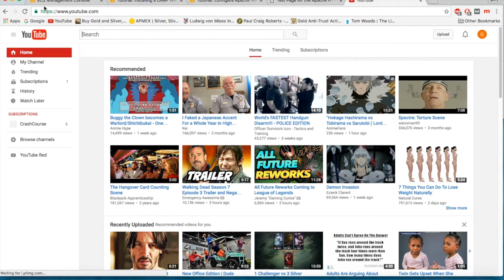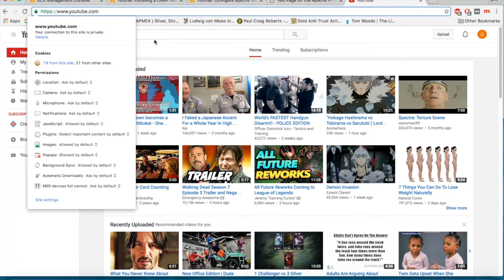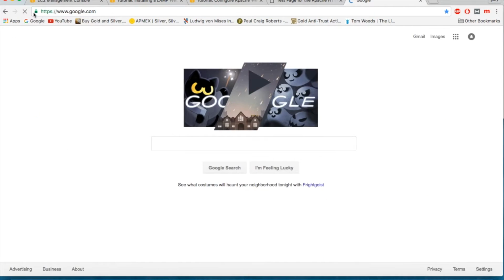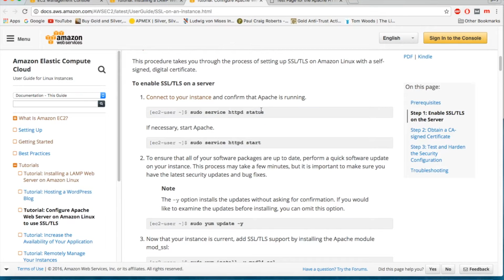A lot of websites out there have SSL, like YouTube, where you get it through HTTPS as opposed to HTTP, because HTTPS is more secure and it encrypts data for the website. But we don't need to worry too much about that. We'll look into that in the Amazon Web Services section of this course. It's just a way to make your website more secure. YouTube has it, Google has it. A lot of popular websites have this HTTPS over here. But we don't need that for now.